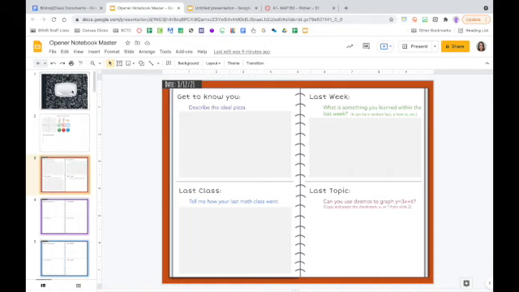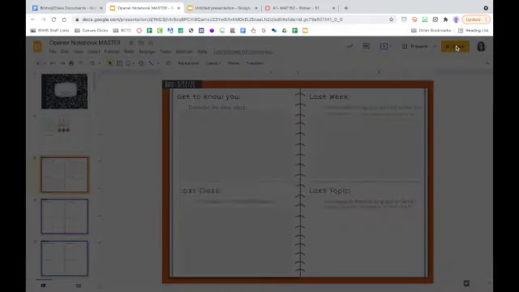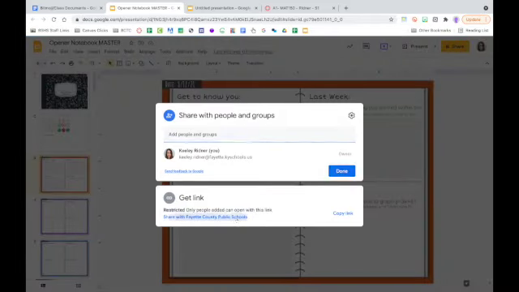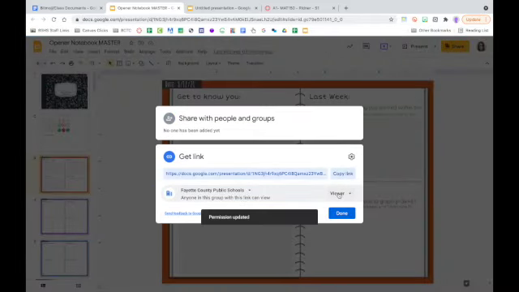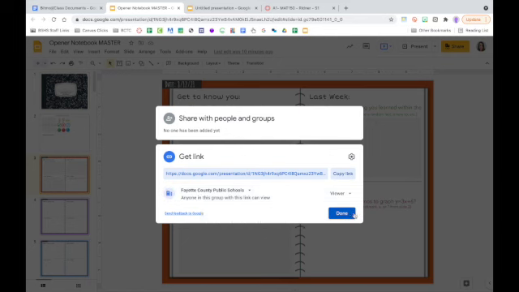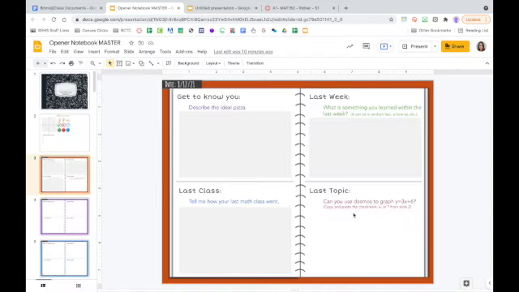What do you need to do? You need a notebook. Once you have it, you need to label it the master copy. If you need to put it all in bold to remind yourself, go for it. You need to share it as a viewer for Fayette County Public Schools. And then you need a blank presentation.